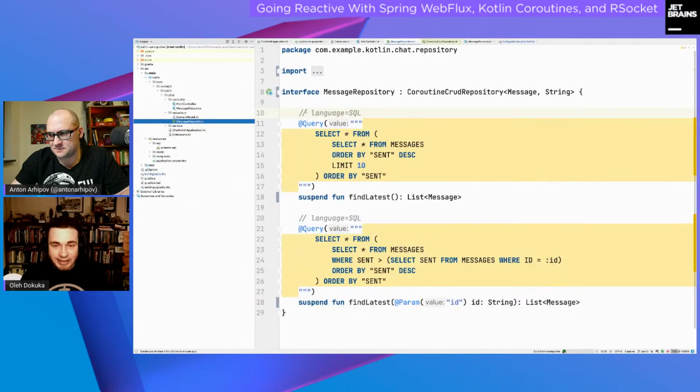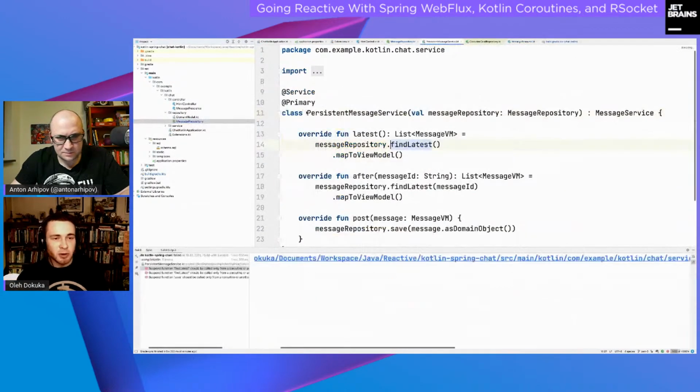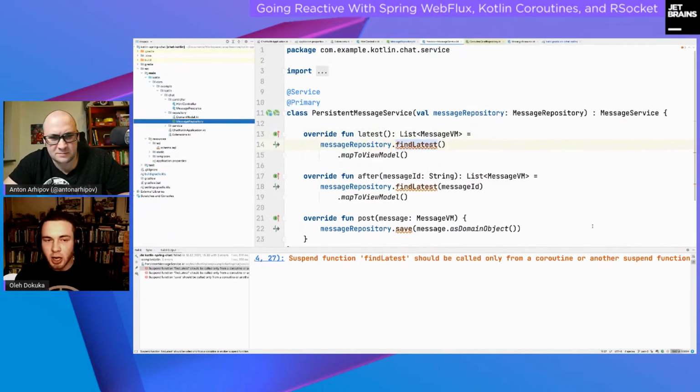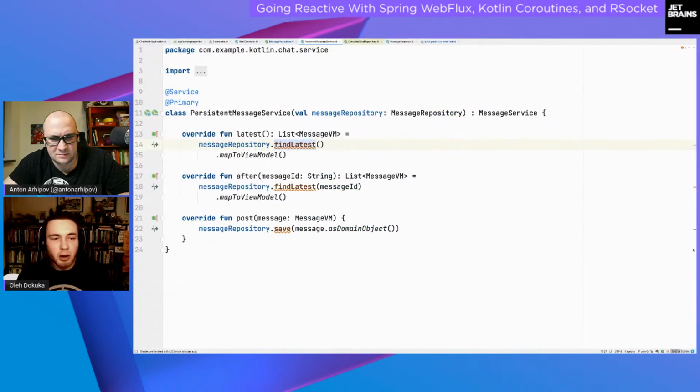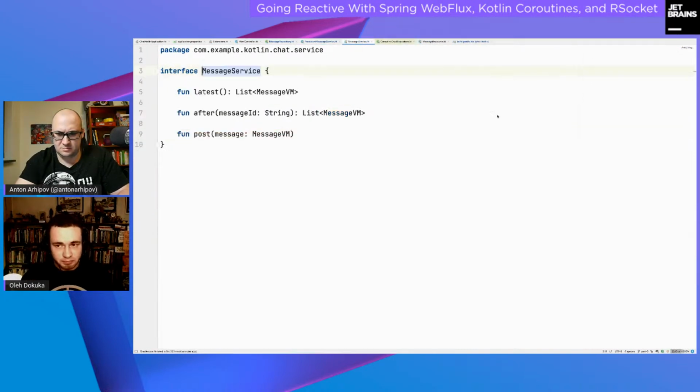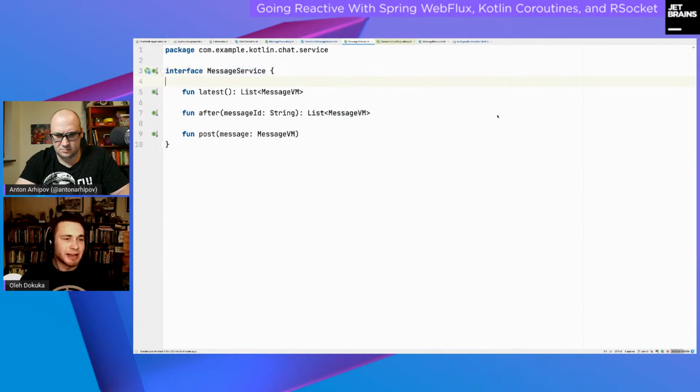So just by adding these two suspend keywords, we will see that the compiler immediately says that we need to modify other parts of our application, which is basically our persistent message service. Since technically the suspend keyword is here, the compiler will require us to propagate the suspend flag to our message interface.